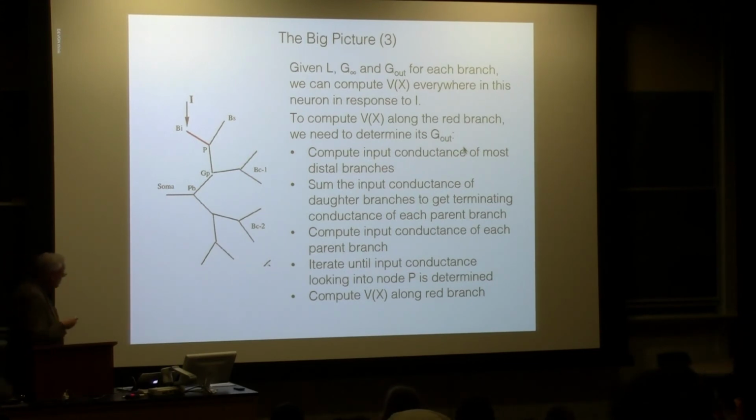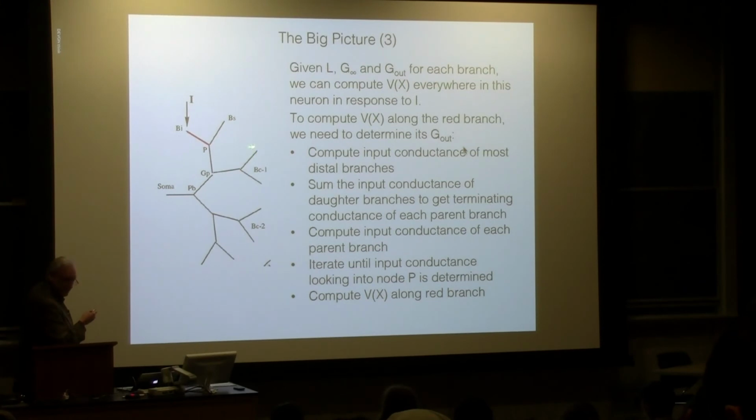Well, I march all the way over here. Maybe there's a sealed end boundary condition. Doesn't matter if there is or isn't, as long as we know what the terminating conductance is. We have an equation for the input conductance of that tube. The input conductance of these two together in parallel is their sum. If we have the input conductance looking into these two structures, we now have the terminating conductance on this tube.